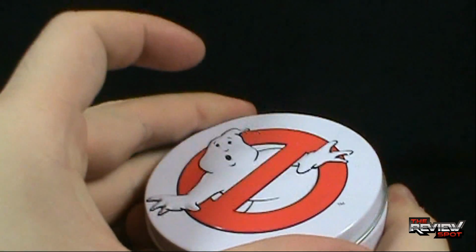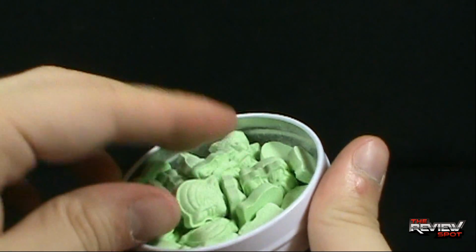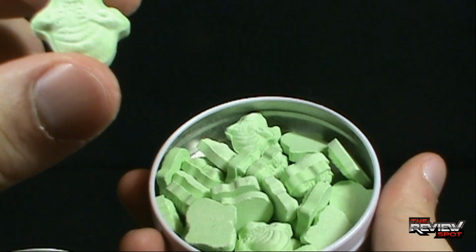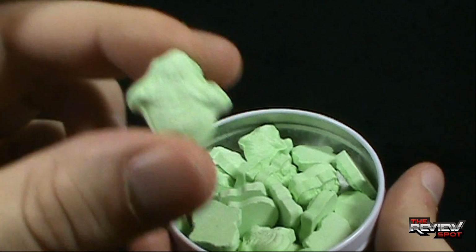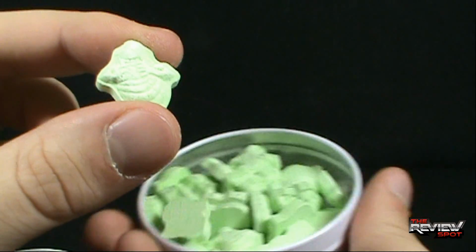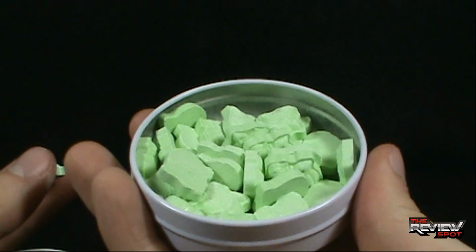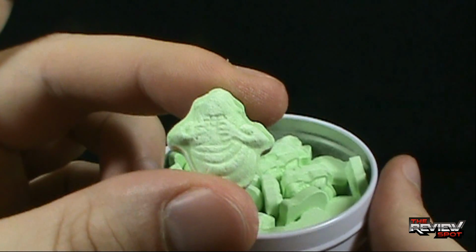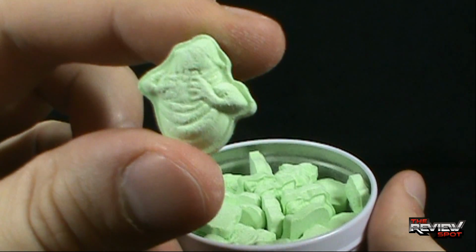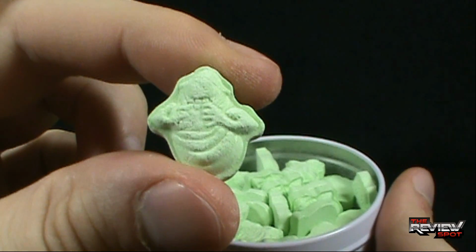Well, we're going to open this up. Hey, look at this. Inside, we've got Slimer. I didn't even know these were going to be these sculpted candies. This is really cool. I thought they were just going to be pellets. Inside, we've got Slimers. A whole array of Slimers. You thought one was bad enough. Imagine a whole container of Slimers. Ooh, I wouldn't even want to clean up after that one. But very neat. Can't really make out his face too much, but you can make out his hands. Looks like he's got an open mouth.